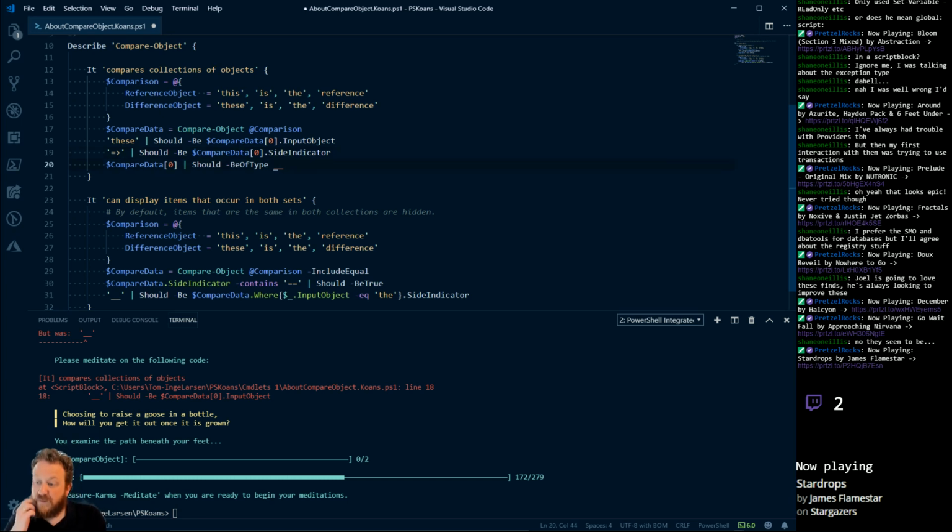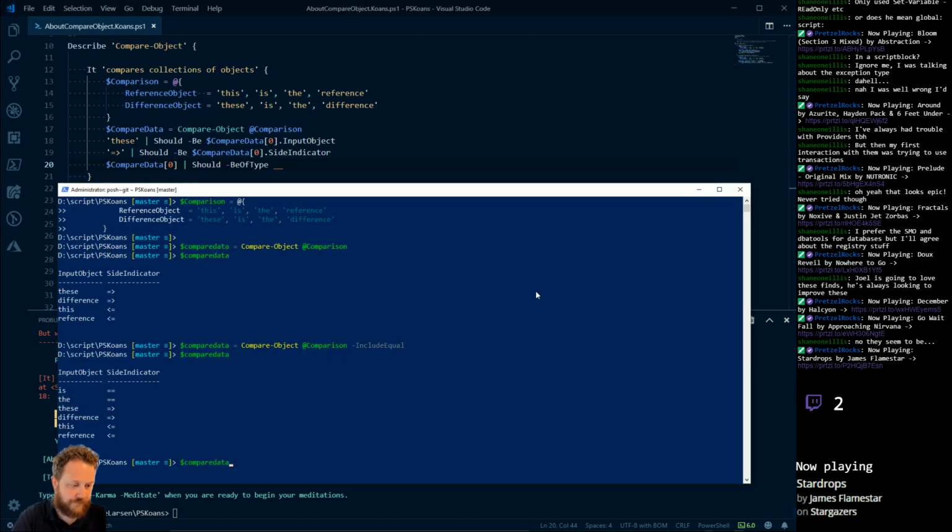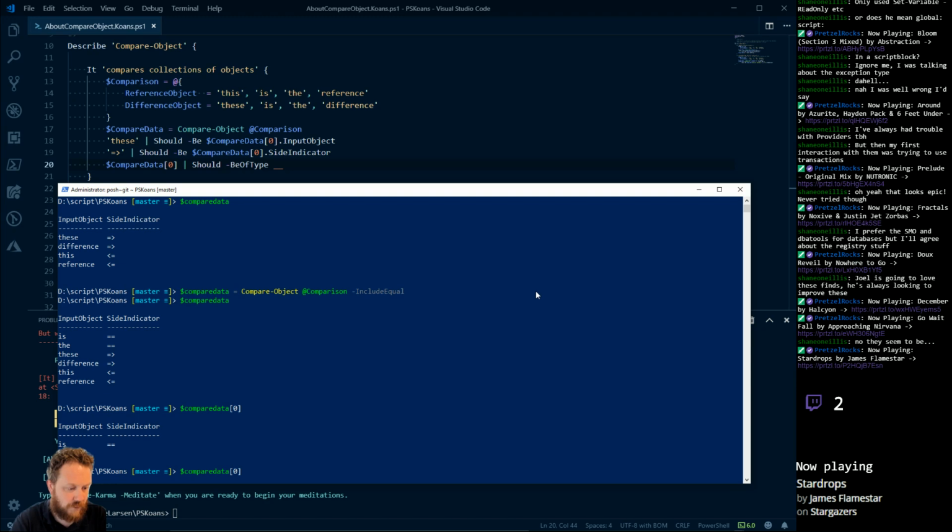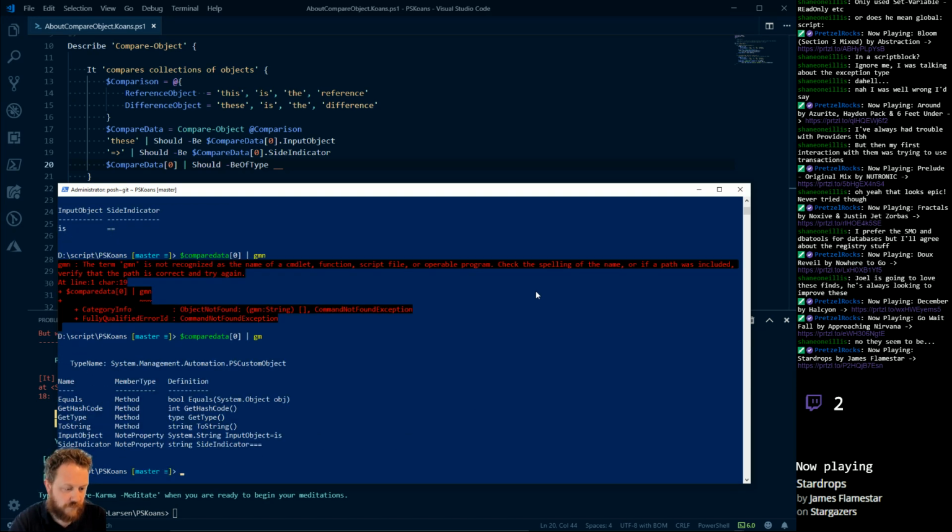And the compare data should be of type, yeah, what should it be of type? It would be of type, where's this? So if we do a GM on this, we get a custom object. So it creates a PSCustomObject.